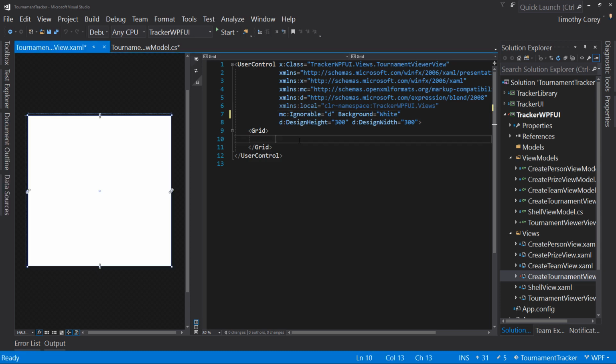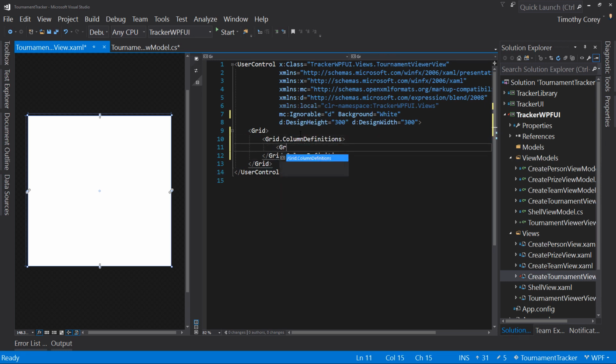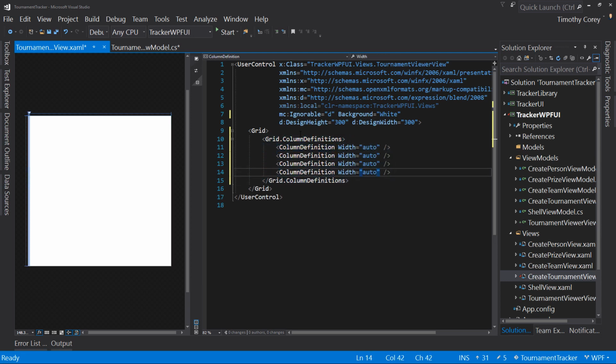Now let's start by putting our rows and our columns on. So column definition, let's say we have 4 columns. That's 1, 2, 3, and 4, and the last one would be a star.